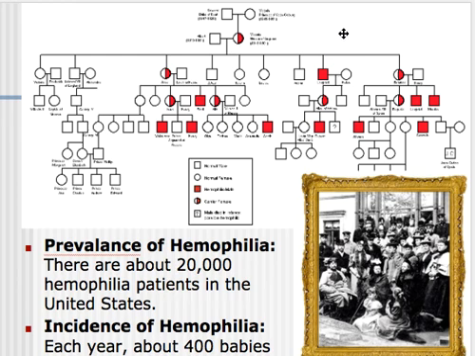I don't know if you remember how to read a pedigree. Really quickly, I'll go through this here. Remember, you have a man and a woman, and here we have a daughter. The daughter is a carrier. She has half of that circle shaded in. Well, she got married. And remember, all of the girls get the X chromosome from mom, they can get the X chromosome from dad, and they're still girls.